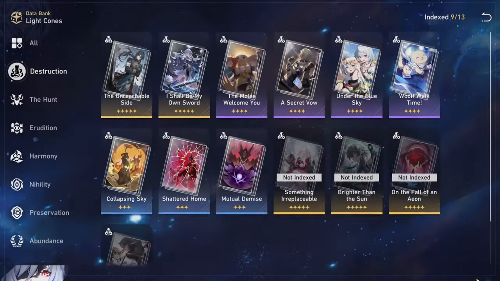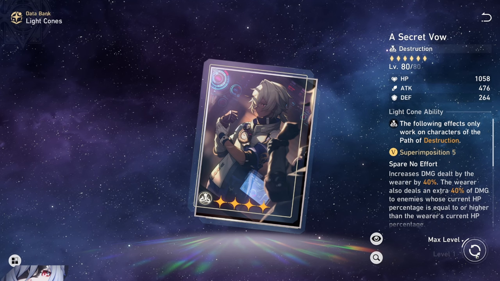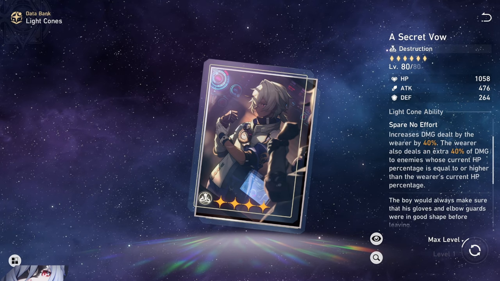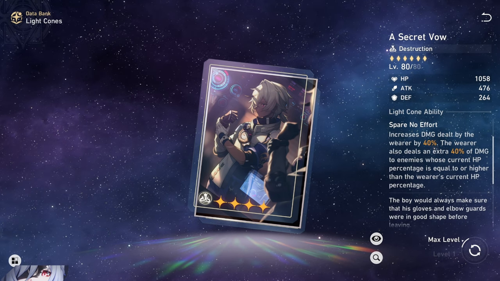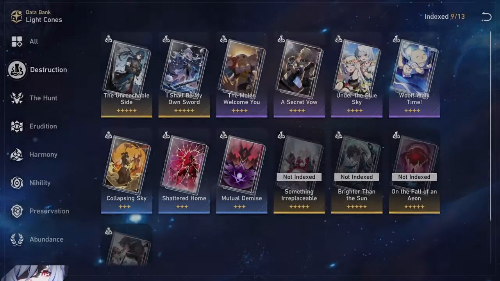Now, for some reason, if you don't have that, here's another solid choice, A Secret Vow. A Secret Vow increases damage percent. Jingliu already has a huge amount of attack percent from her own talent, so having damage percent is great. The issue here is that she'll probably not get the second bonus effect from the Lightcone that often. A Secret Vow is a gacha Lightcone, so some of you may not have it.